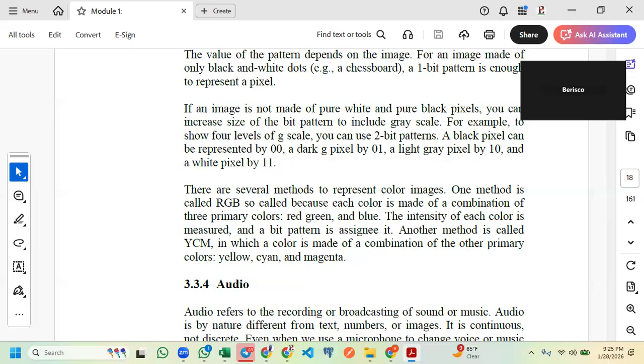So, having done this, we've talked about images, data representation in the form of images, and the different patterns we have. You know, images come in black and white and in color. That is the two basic types you should know. Images can come in black and white and they can come in color.